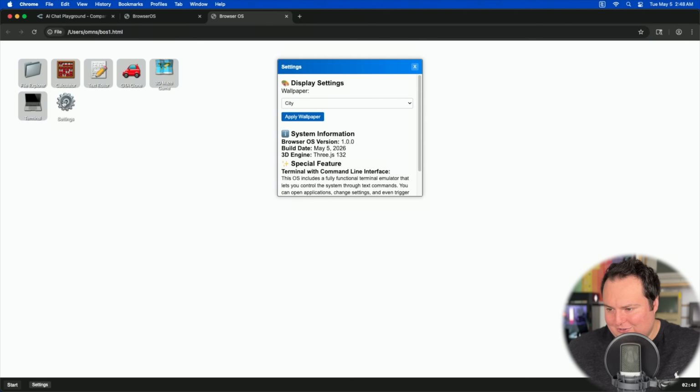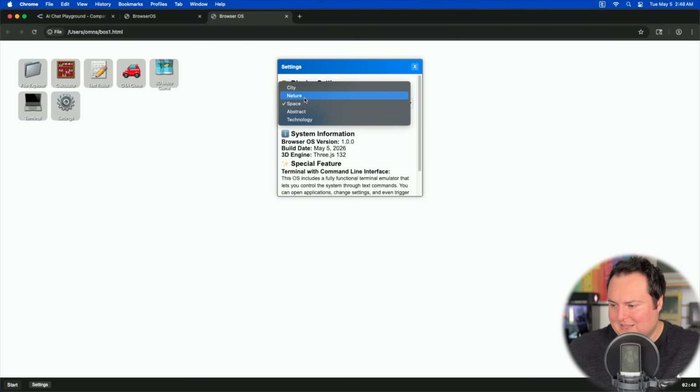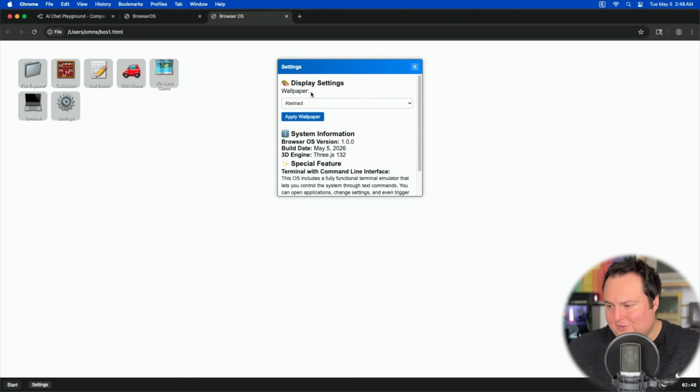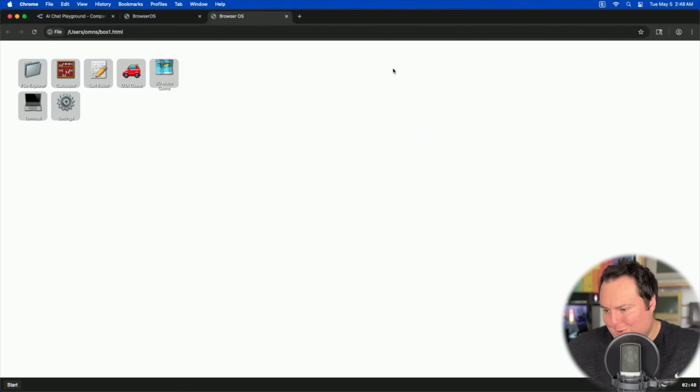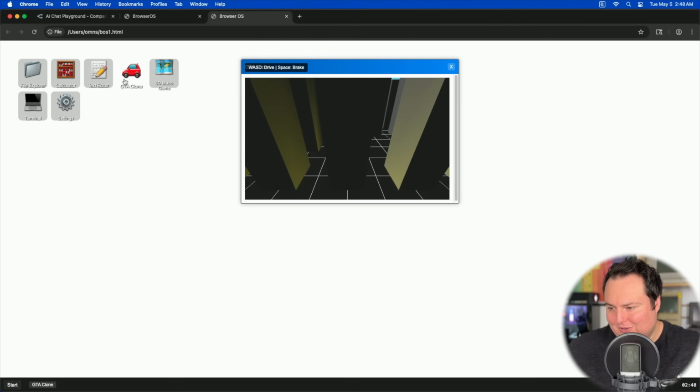I'm going to initially try to see if there's a way to change the wallpaper to actually have something that loads. Now, it is very possible this is using Unsplash image links that perhaps are not live currently, or something else may be awry, but I have to say I actually feel better about the local one we ran prior to this because more or less these are similar. I'm obviously very interested to see the GTA clone. Okay.